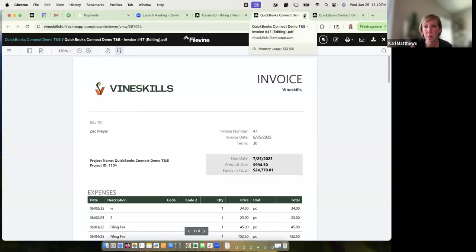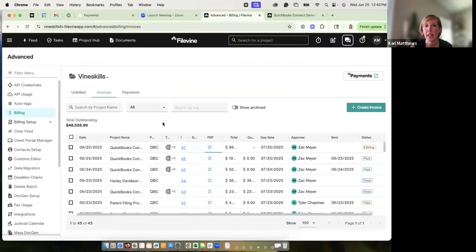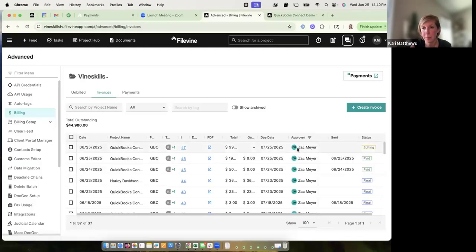Normally what we recommend is to utilize this screen for all of the approvers. We've got our approver column here, and whoever is going to be the approver, each of your partners, we would set that up in the billing settings, where I showed you earlier. Then those approvers would come into this screen and filter for themselves. In this case, I'm going to use Zach's name because I'm not set as the approver on that client.